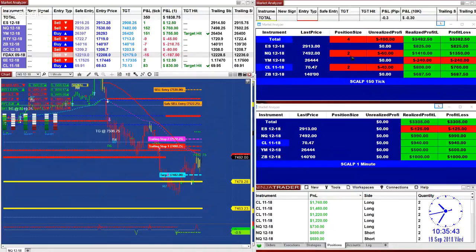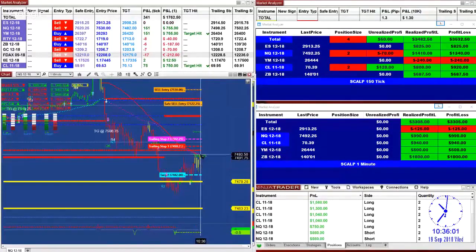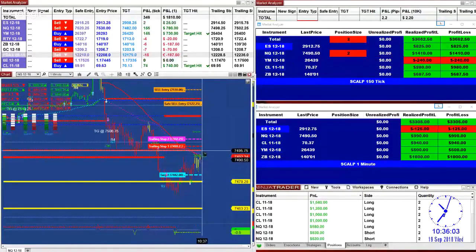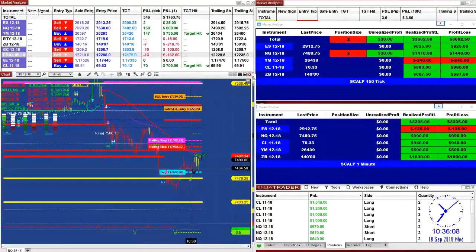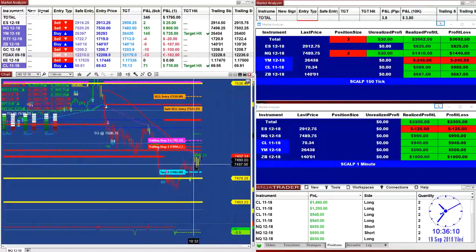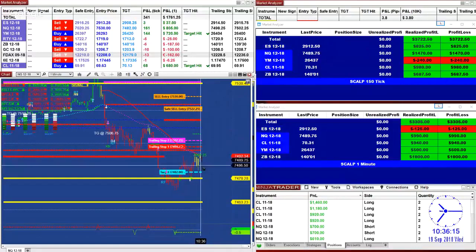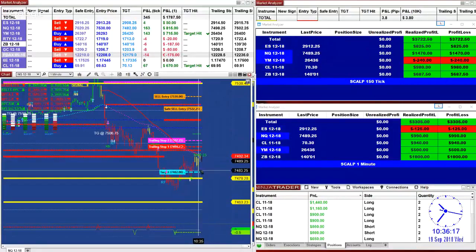We cannot say the scalper is not working when we can nail $1,400 for today based on two contracts. We cannot say this is not good. It's very good, and this trade is struggling for a reason, not because the auto trade is not good, but because the Nasdaq is sitting in an area, and now it is getting caught in this channel between the resistance and support, and that is going to cause a problem for any kind of auto trade getting in. And you can see now it's going yo-yo up and down between those areas here.